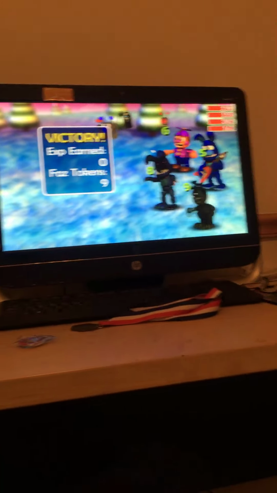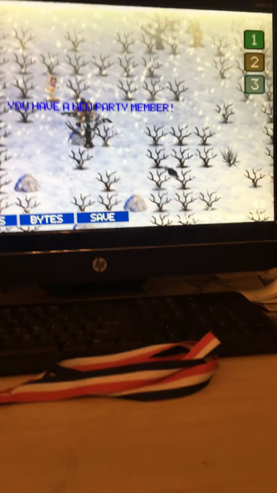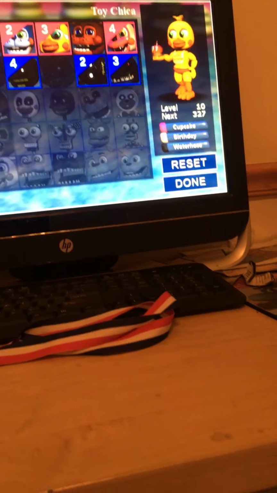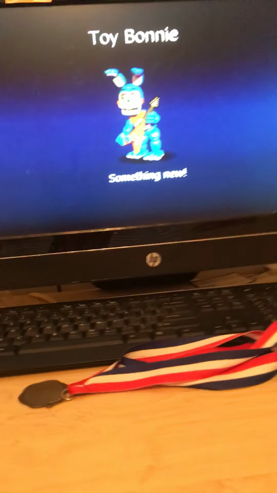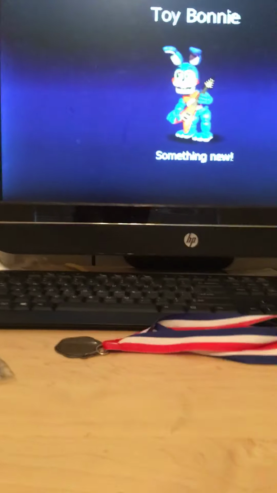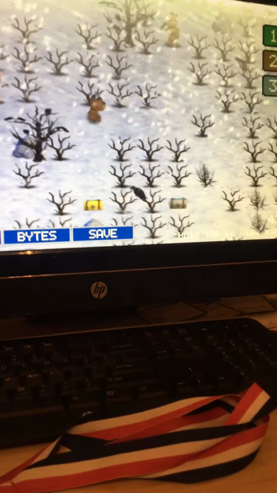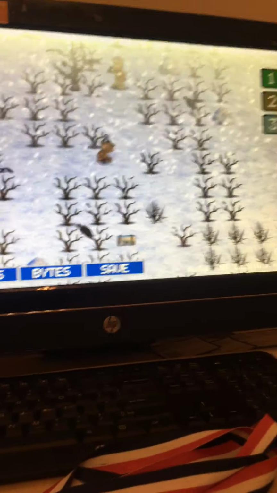Yes! Oh, let's go! Okay, Bonnie, you're going out, and then... Oh, yes! Yes, yes, yes. That is so good right now. Let's go get that chest. 50 Faz coins, yeah.